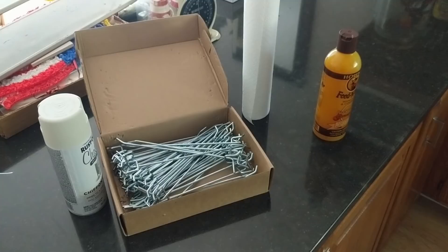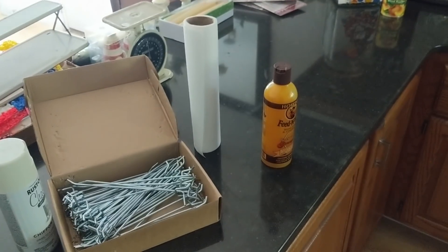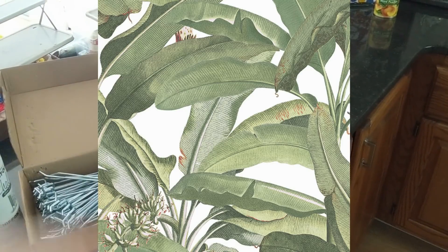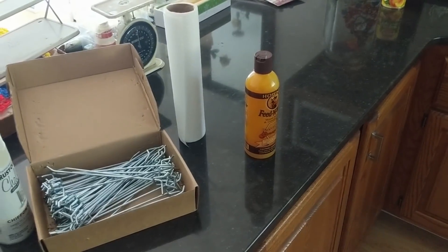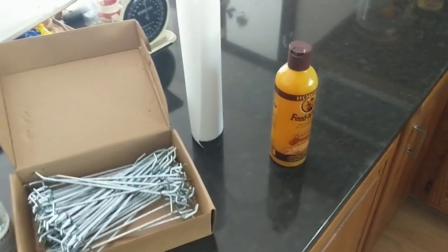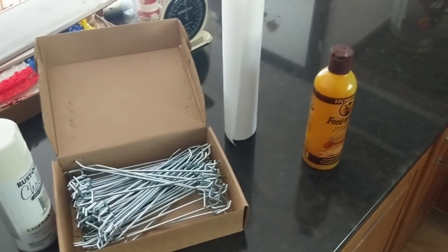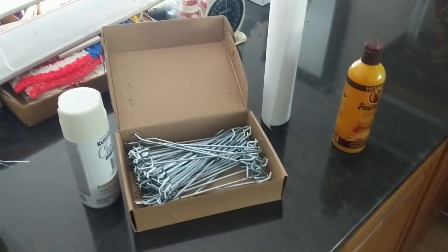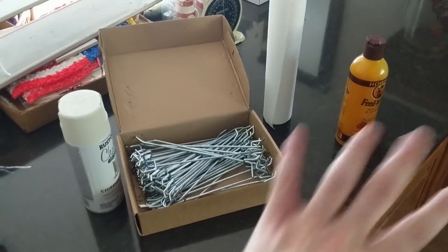I bought some really cool wallpaper on sale from a website called goingdecor.com, which has a really nice selection. It has a vintage-inspired type look with big tropical palm leaves. Think Golden Girls — Blanche Devereaux's bedroom wall — but not as intensely green as that. That's kind of the idea. I think it'll come together nicely once I have all the variables: the nightstands, which I still need to find, preferably two matching ones with drawers.